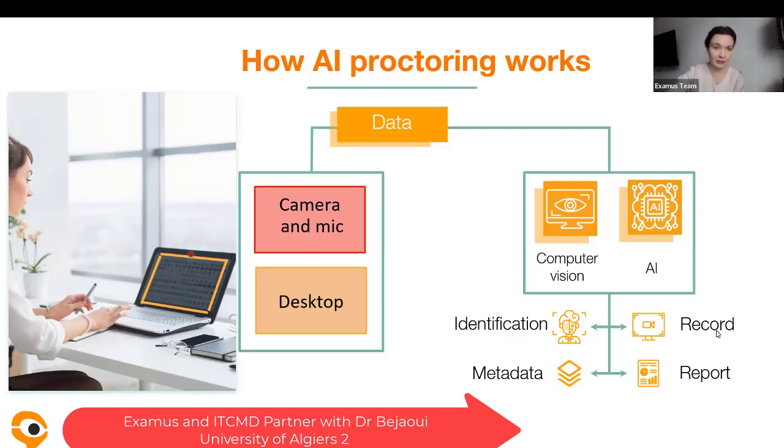And at the end of the exam, as an exam administrator, you have the full exam recording, and you also have different kinds of reports, which first contain only AI-based data. And then if you also use post-exam analysis of the recordings, like if you have a tutor or a proctor who would like to review what AI has detected, then this tutor review is also added to the main review, and this gives you a more accurate result.